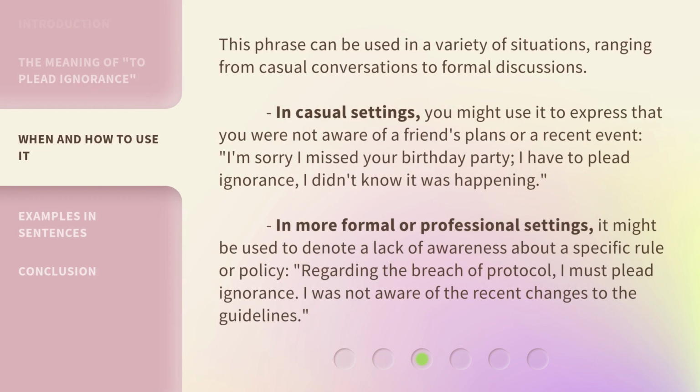This phrase can be used in a variety of situations, ranging from casual conversations to formal discussions. In casual settings, you might use it to express that you were not aware of a friend's plans or a recent event. "I'm sorry I missed your birthday party. I have to plead ignorance. I didn't know it was happening."